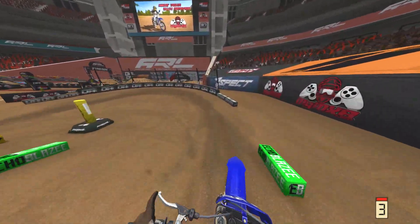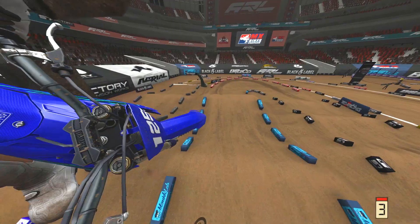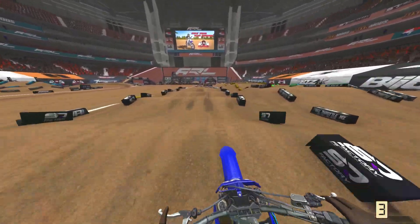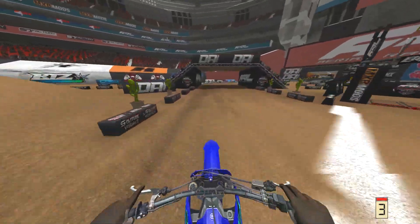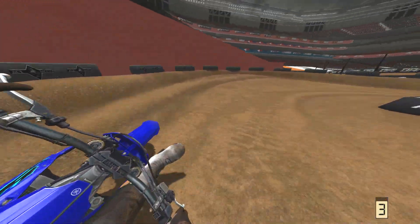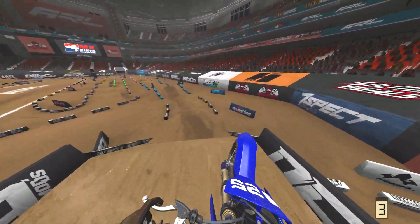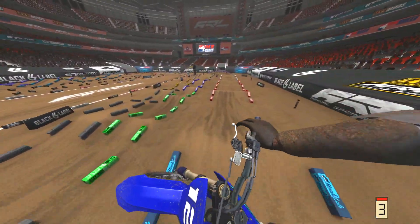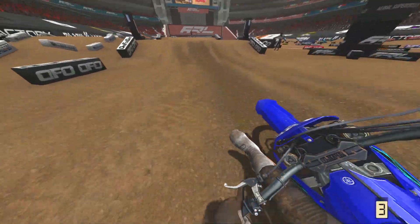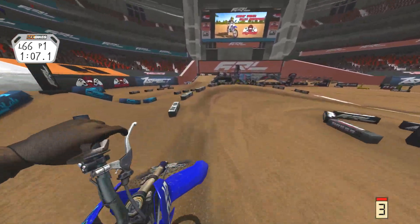I apologize for the cuts in this video — I was trying to show different varying levels of deformation to give you an idea. But it's really a feeling thing. If you took someone who hadn't played both games much and showed them the deformation side by side, they may not understand exactly what's happening. The cushion, the softness, being able to go in and out of ruts realistically — you've got to actually play the game to feel it. That's the most important part of a terrain deformation system.